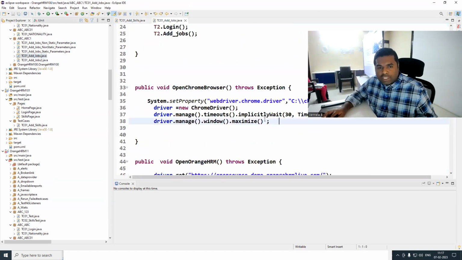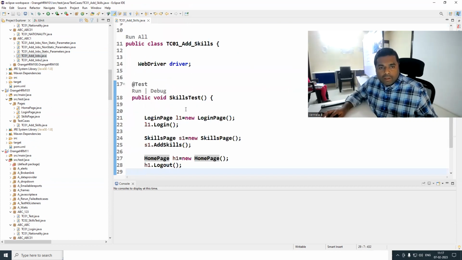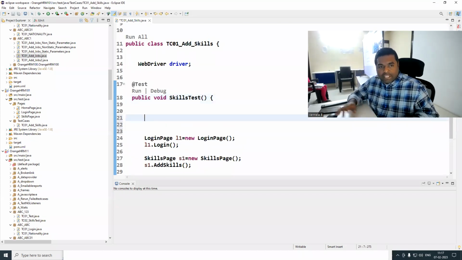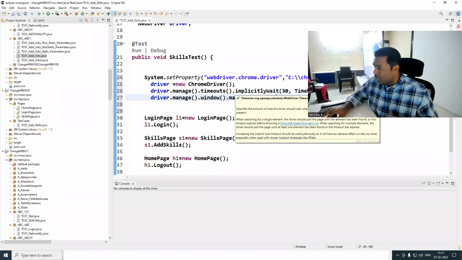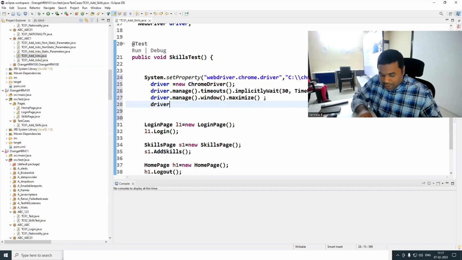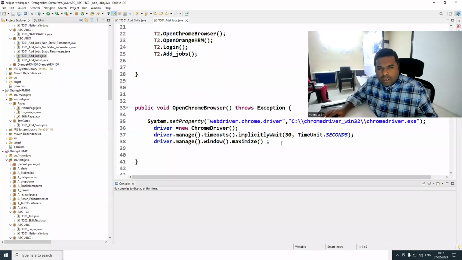So these are the 4 lines of code. Control C. In the main test here itself I'm writing them. These 4 lines are common in every program, as I told. And I have to write driver dot get, the application URL, also. So where is that application URL?